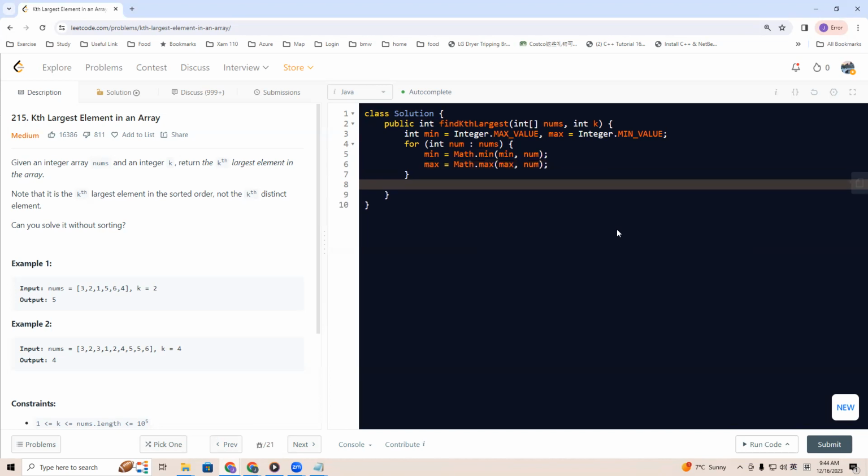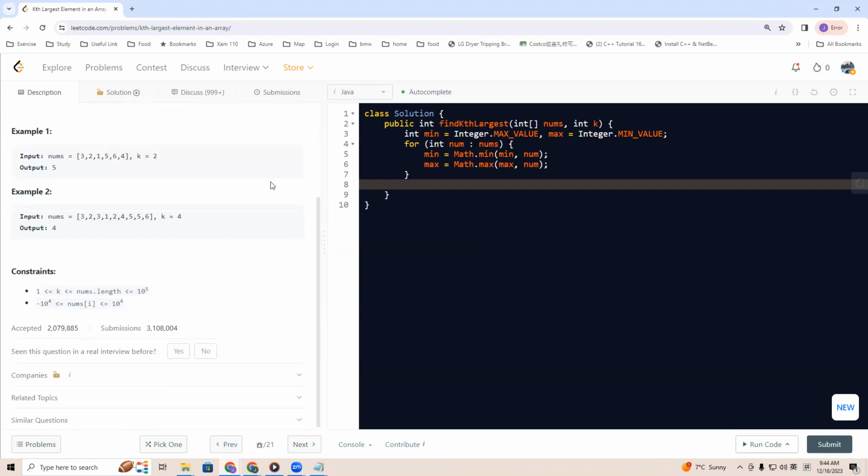We need a bucket so that every number can be put into it, to count the numbers. Bucket equals new int of max minus min plus 1, right?